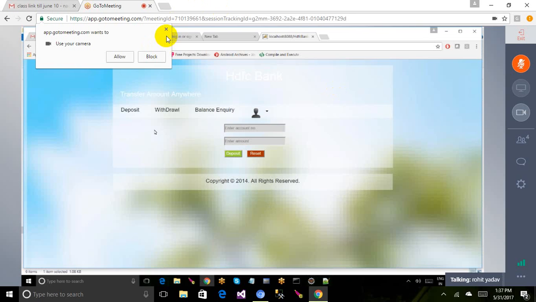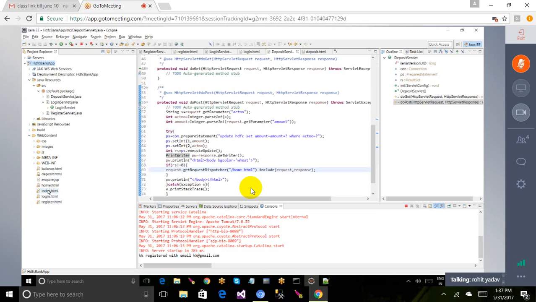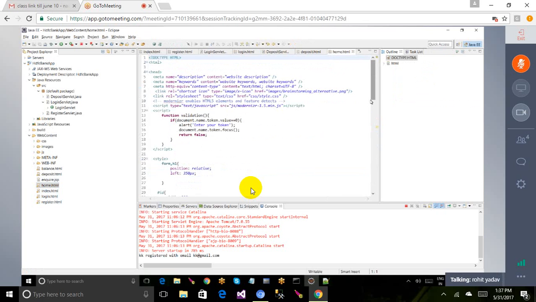See, for every account, a profile will be there, right? So when I click on the profile, it should generate our profile information. So I need to add a profile.jsp page. Inside home.html, I need to add a code.